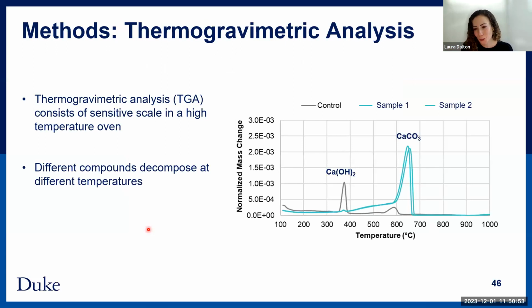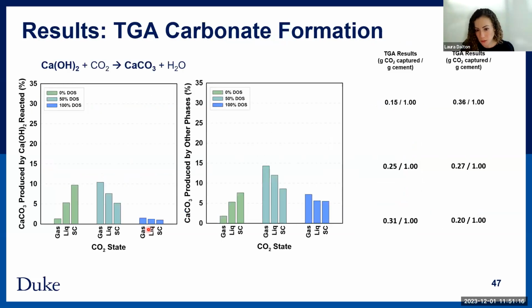And just want to touch on thermogravimetric analysis. How can I confirm that what I'm seeing, that change in density, is calcium carbonate, by using thermogravimetric analysis? We know between certain temperatures, calcium hydroxide will decompose. And so we can calculate that, and then also calcium carbonate. And then you basically just use stoichiometry and characterize what's going on.